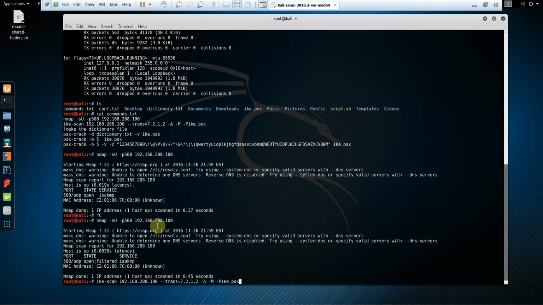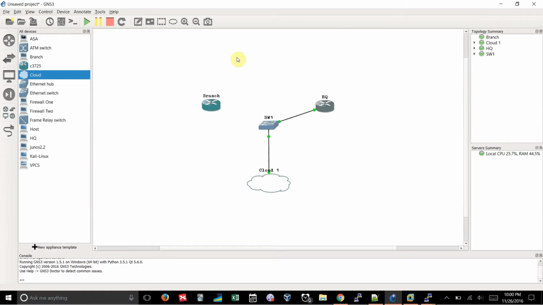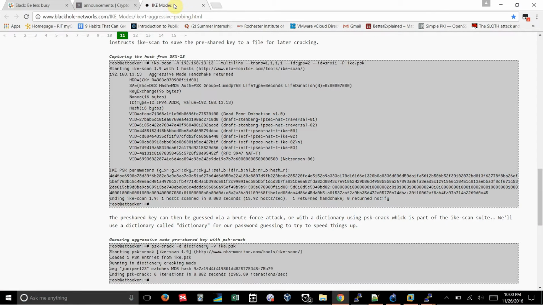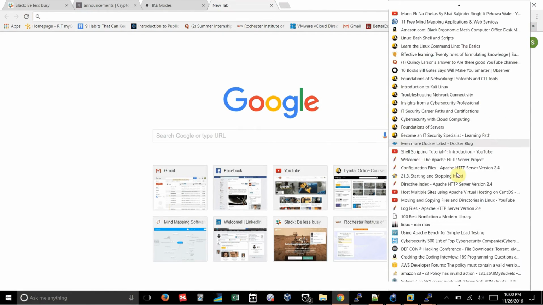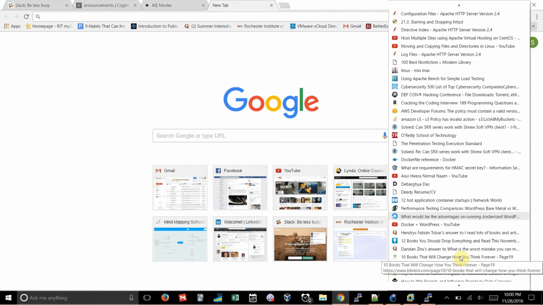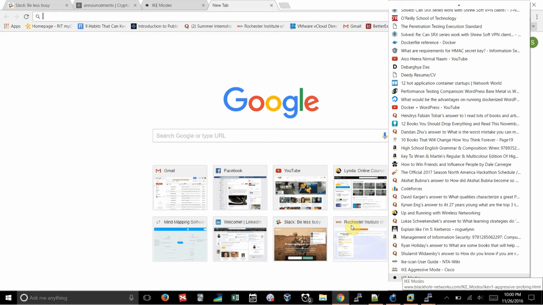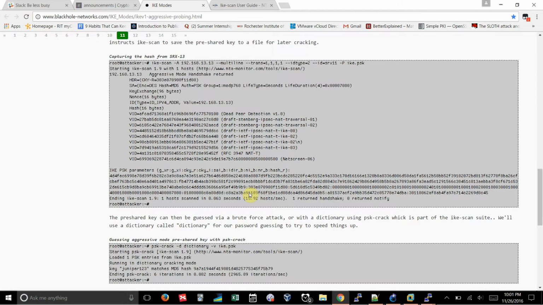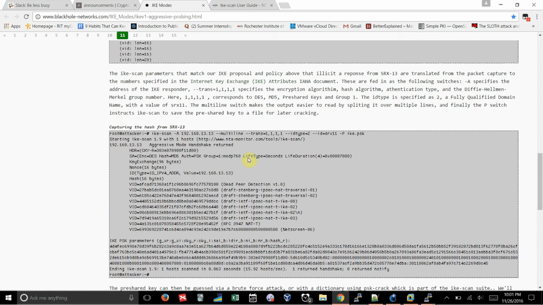The 7212 means 7 is for the encryption algorithm, 2 is for the hash.